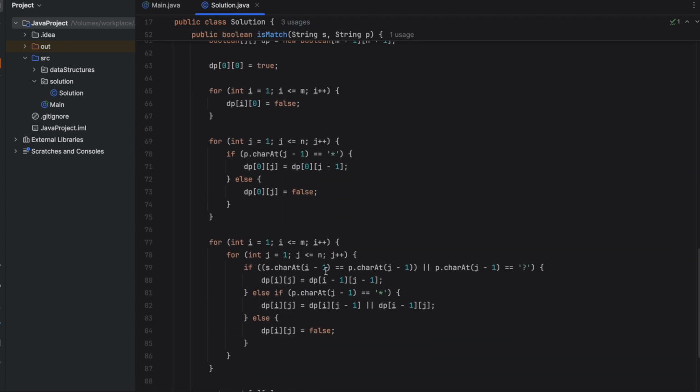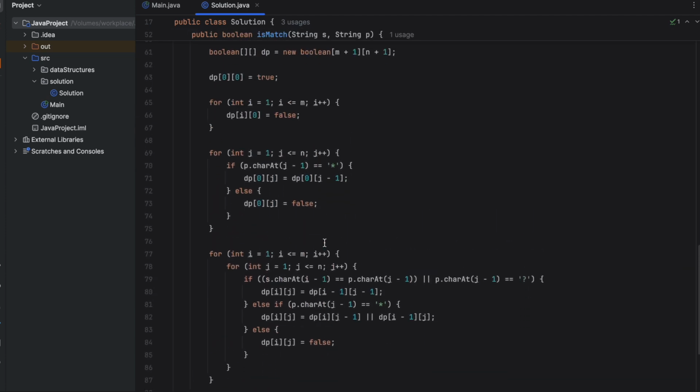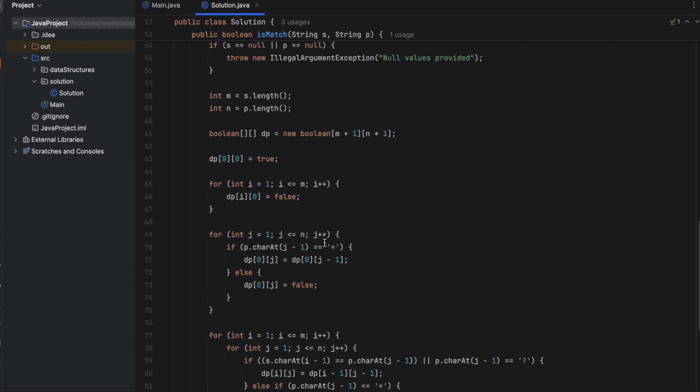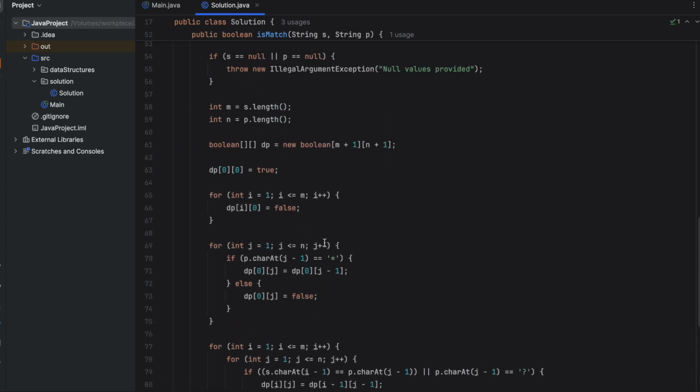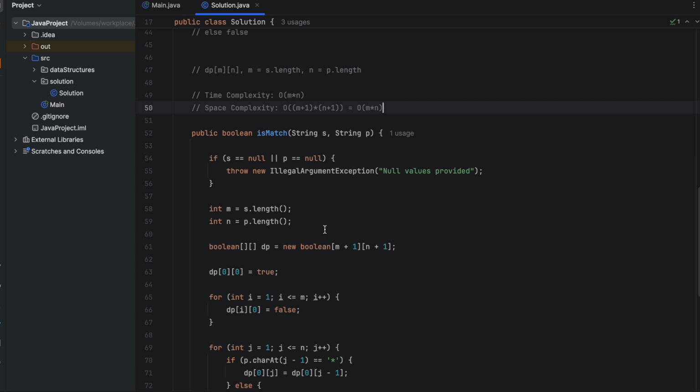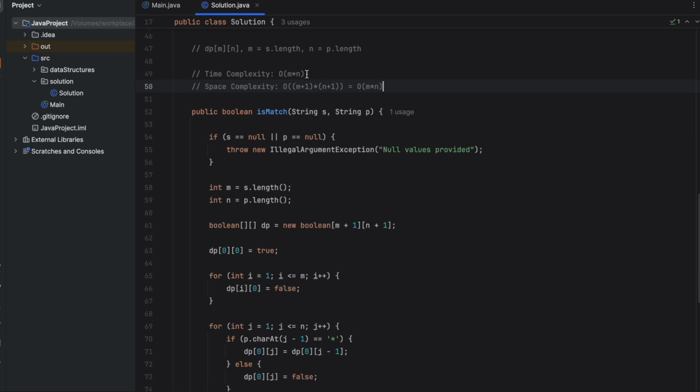As for the time complexity, I don't think it can be improved. However, the space complexity can be improved to be big O of m or big O of n, whichever is smaller.